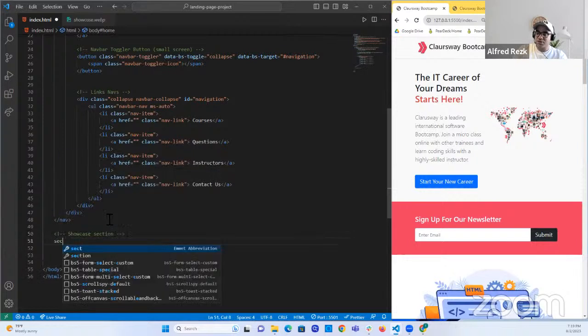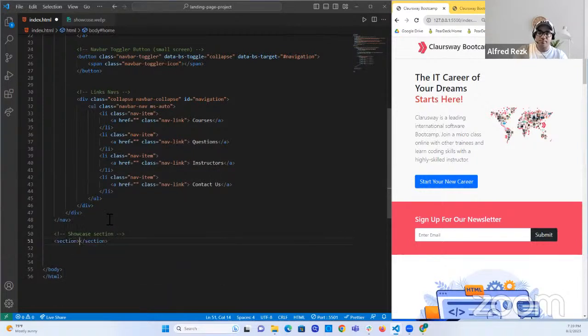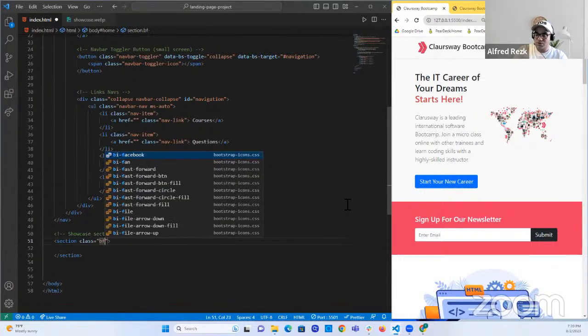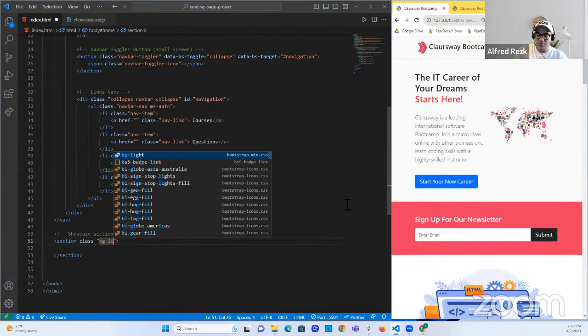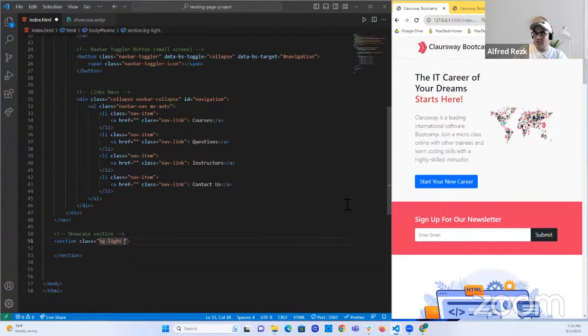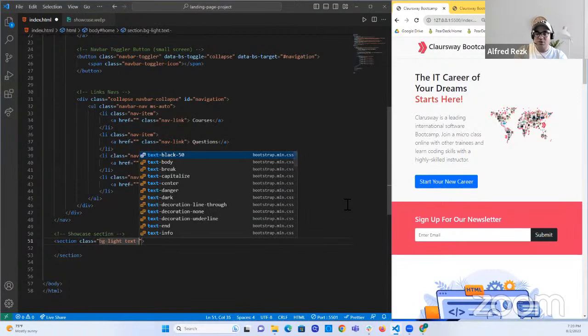So I'm going to add a section. And notice that the background here is light. So I'm going to make sure that the background is bg-light. The text will be dark.